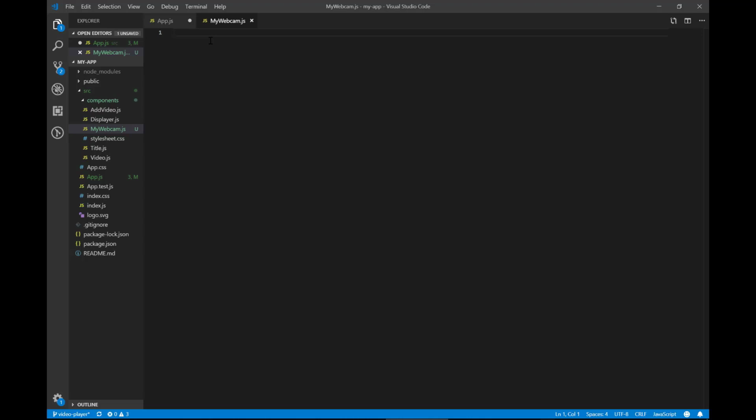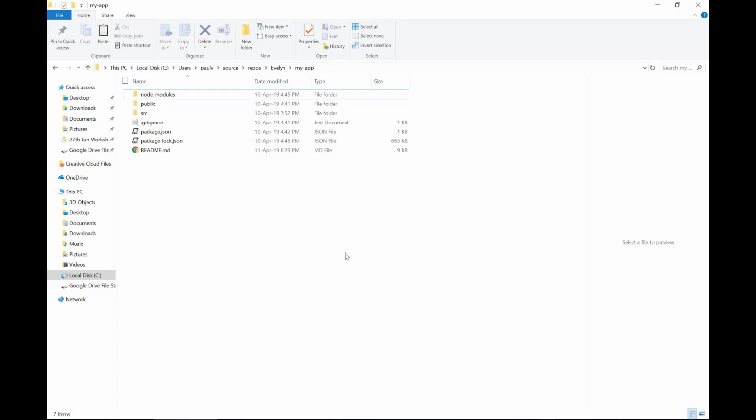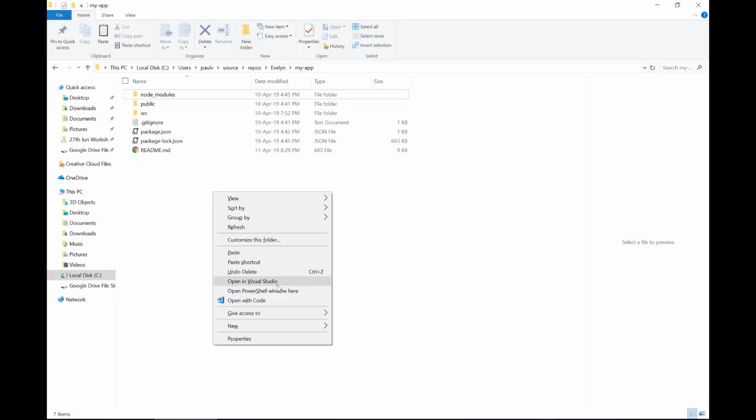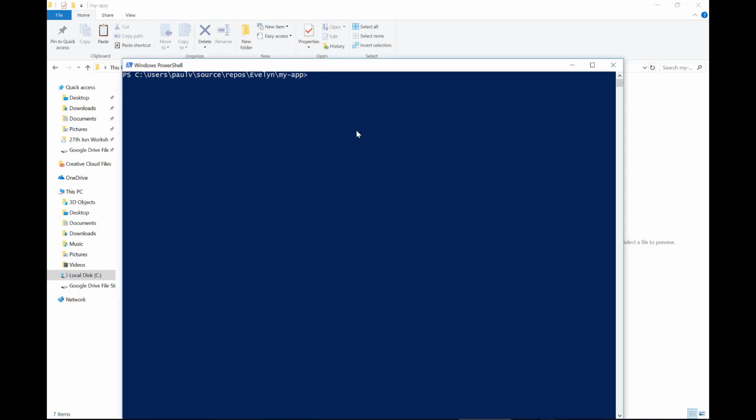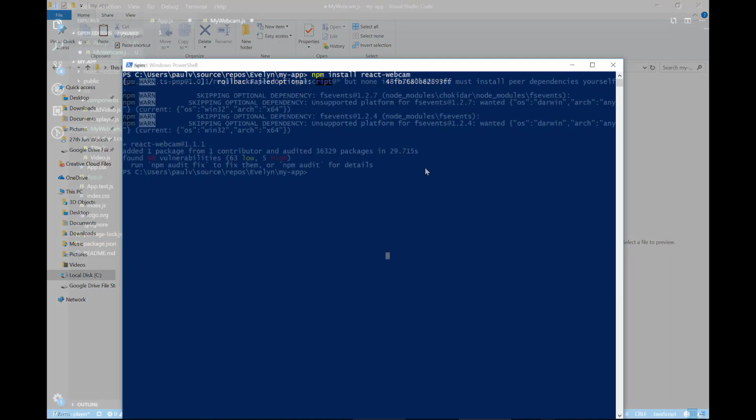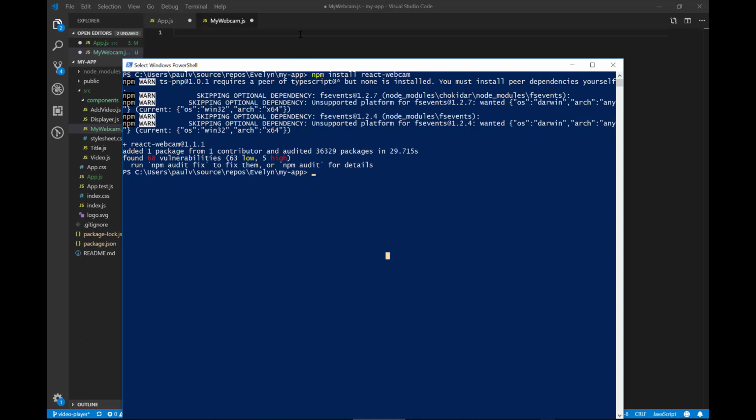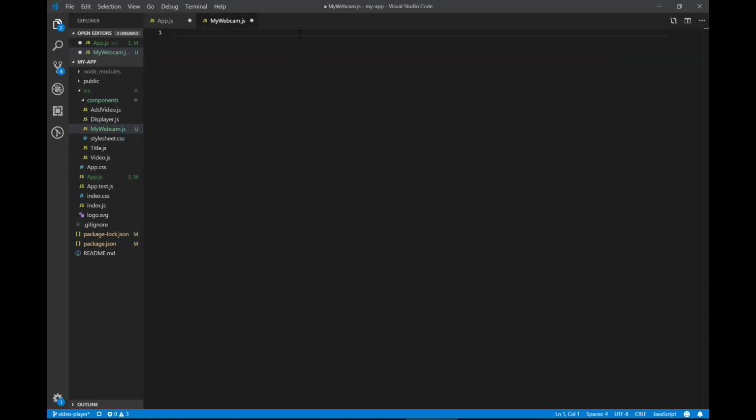So to help us implement that easily, I will be using a library called React Webcam. So let's go ahead and install the package for that. So open your command line and run npm install react-webcam in your project directory, of course. Let that run for a while. Cool. And once that's finished, we are going to be creating my webcam component class that will return the webcam component that we just installed. So let's go ahead and do it.